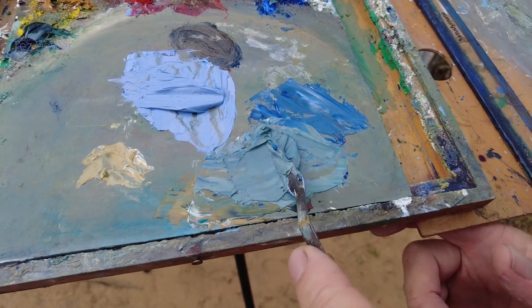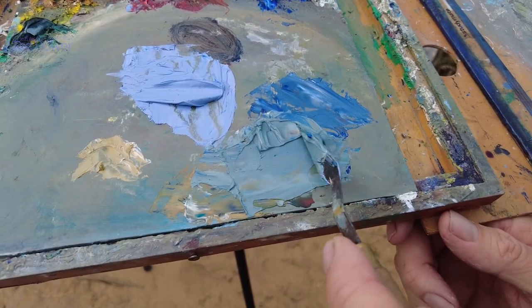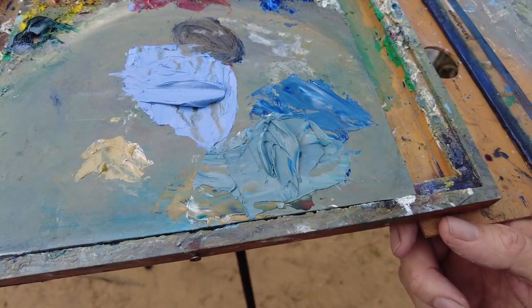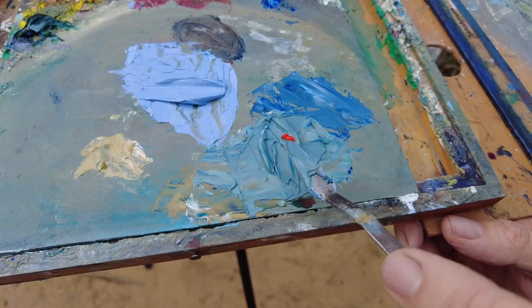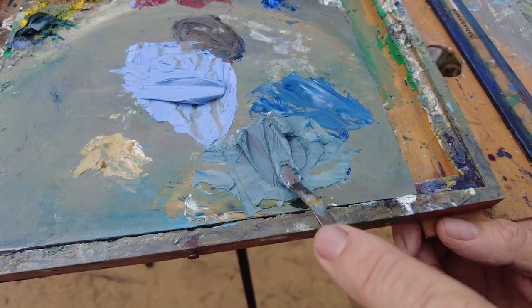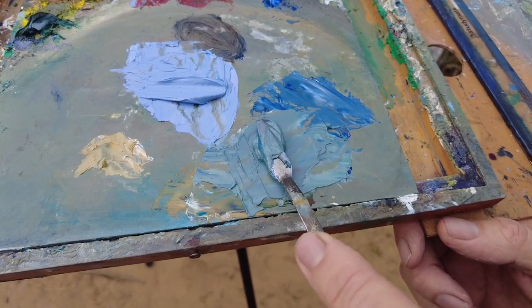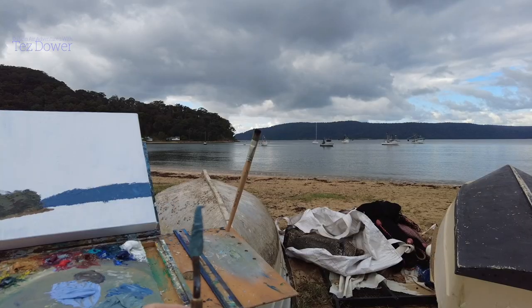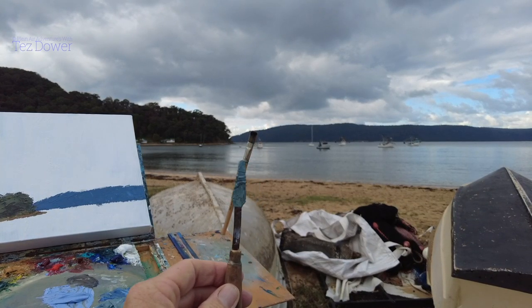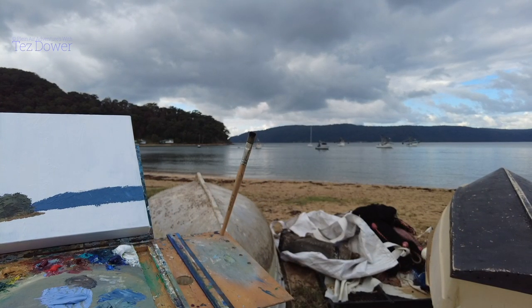Okay, I'm just mixing the sea colour. I'll put a little bit of scarlet lake in it, just to warm it up a bit. And I think that's close to the mark. Yeah, not bad, right on the money.